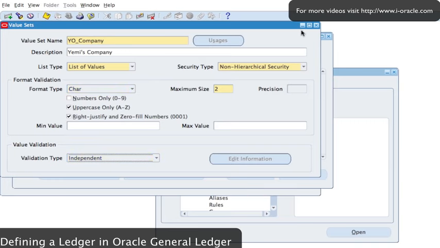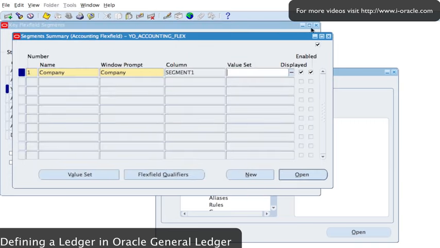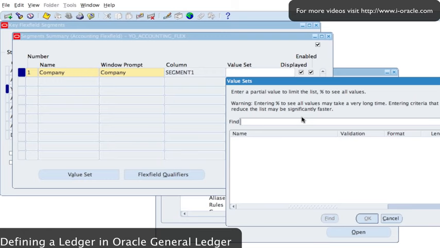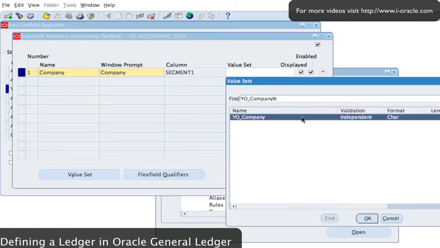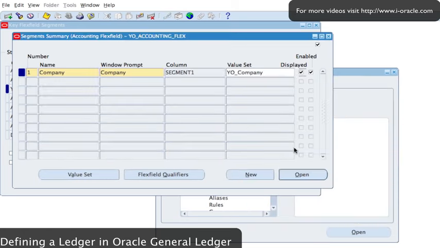Save the value set, which is the construct of my field for company, and then I'll select YO company as my value set for the field. I could, if I wanted to, specify the flex field qualifier.